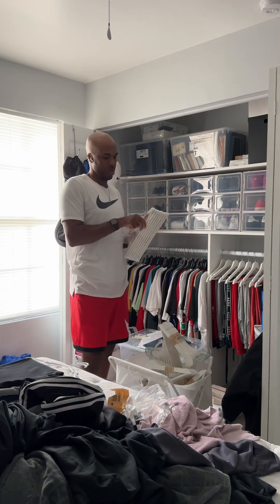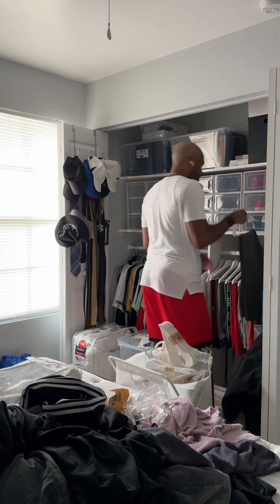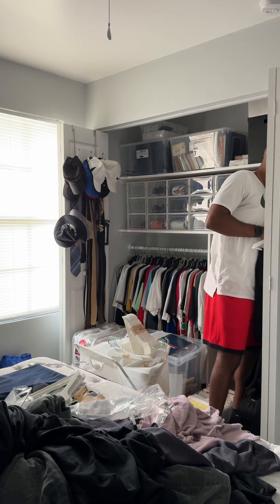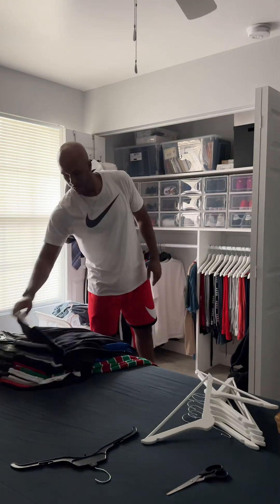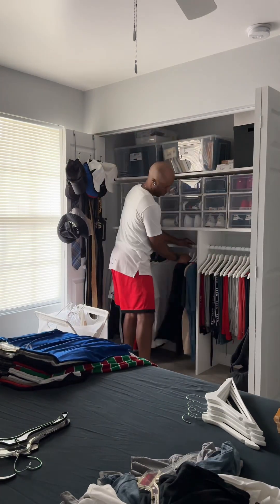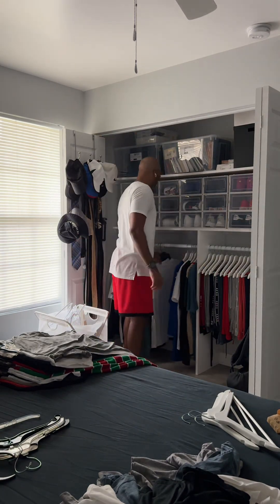The boxes I'd had for a while — a lot of memories of myself and Caleb from a long time ago, things I won't get rid of. I felt there was a better way to organize these. After I finished the pants I got to the shirts, taking them one by one and putting them on the wooden hangers. To be honest, this took me a little time — but it wasn't terrible. I was actually excited because I wanted to see how this was going to turn out. I thought the wooden hangers would take up too much space, but I actually purchased more hangers than I needed and everything came together perfectly.